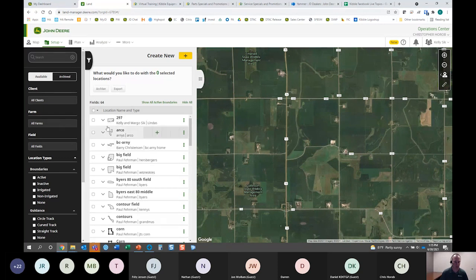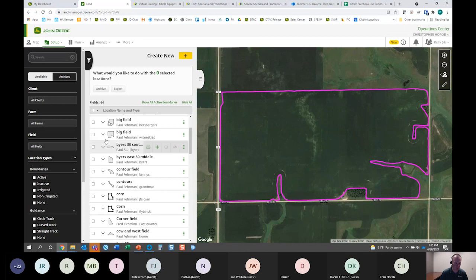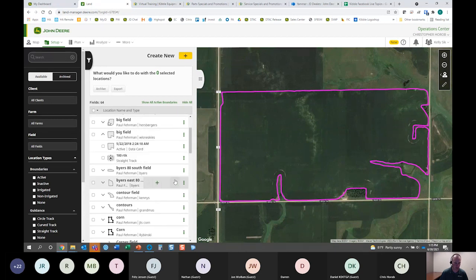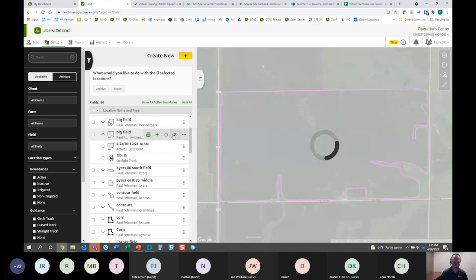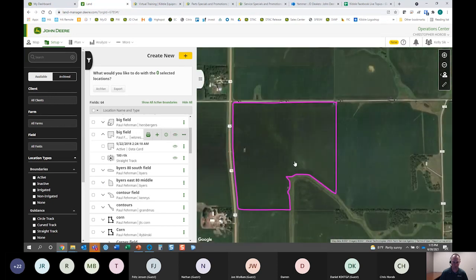This is also, I'll pull up an actual field here so you can see some of the other functionality within Land Manager, or Land. I'm going to pick this field here. You see the little eyeball. Sometimes the icons aren't very intuitive, but this makes it visible. So now I pulled up the active boundary for this field. And then there are little expanding icons here. I'll find a field that maybe has more assets. Yeah, so here's a big field. I'm going to pull that one up. So I hit the eyeball, and now that actually pulled up both fields.